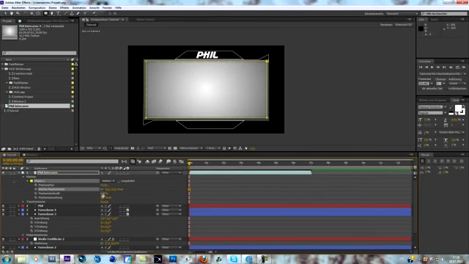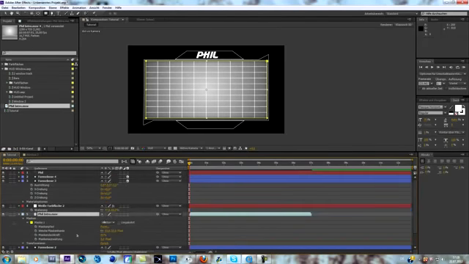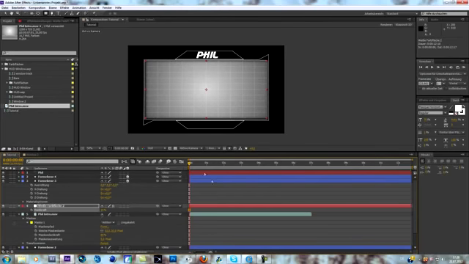There's a mask smoothness, but you can take down the mask opacity, or just put it right under the grid and change the opacity of the grid. That's what I prefer to do. Hit T on the keyboard, change it like that. And now, as you can see, here's my intro with a little grid in the background, smooth on the edges.